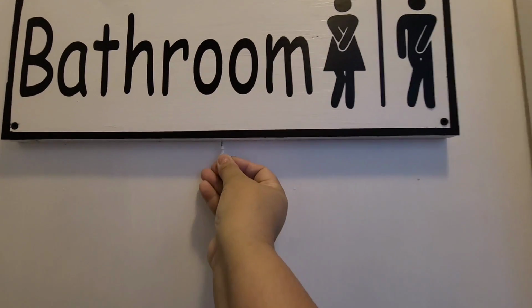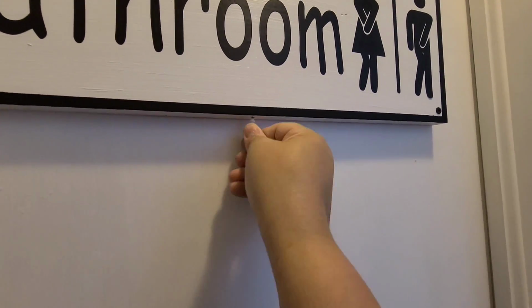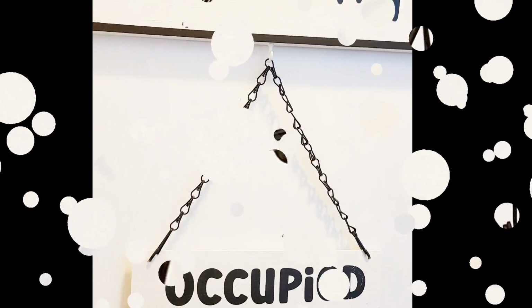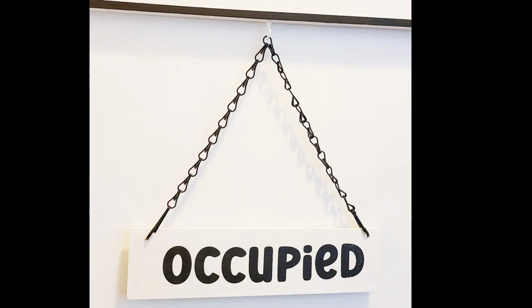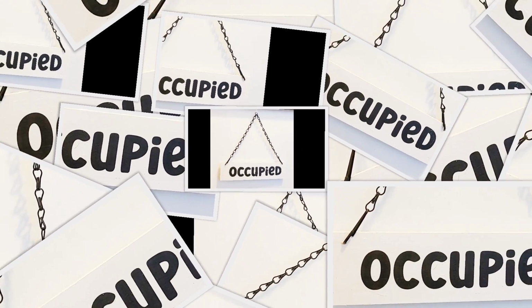I created this sign about 2 years ago maybe. So we're going to add one of these little hooks right underneath. You just kind of screw it in. It's really easy. And then we're going to hang the sign there. And I think it's so stinking cute. So this one says occupied, but you can flip it and then it'll say available. And I just think it's so adorable. I love the way it turned out.